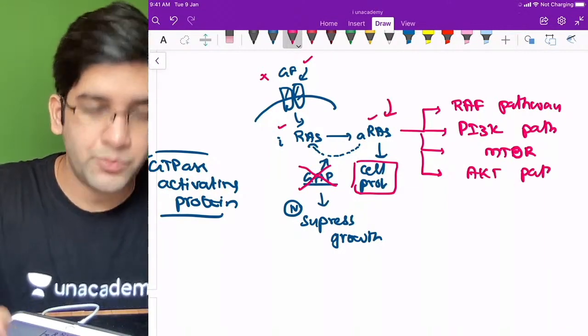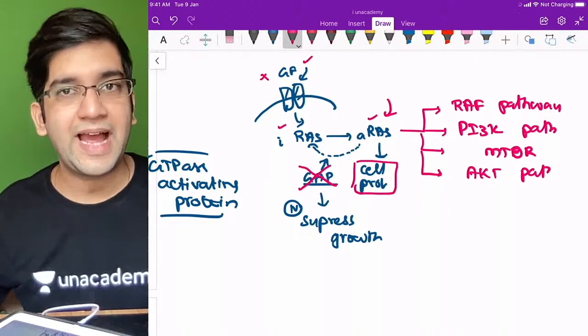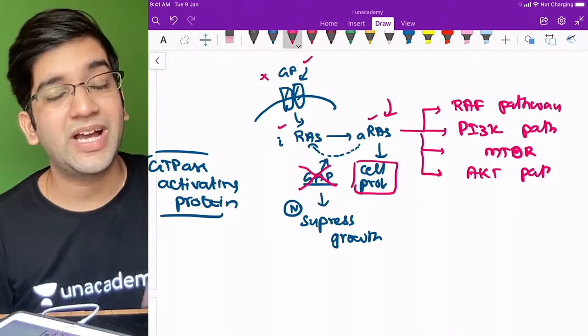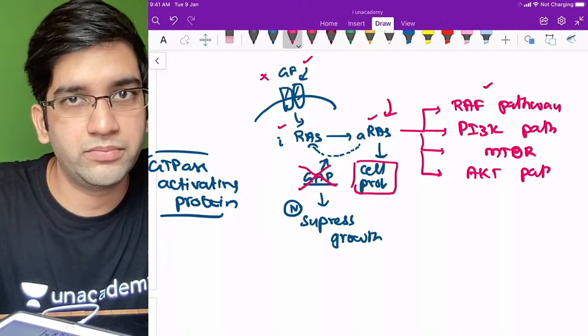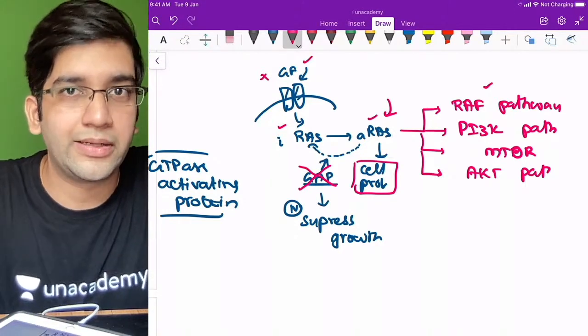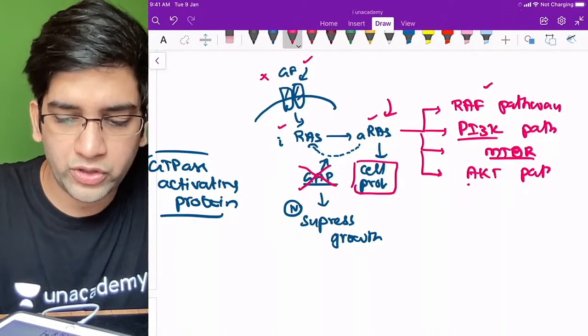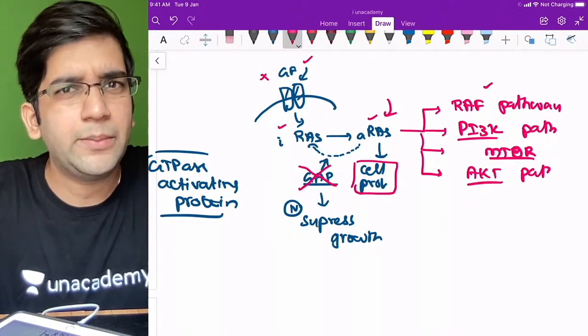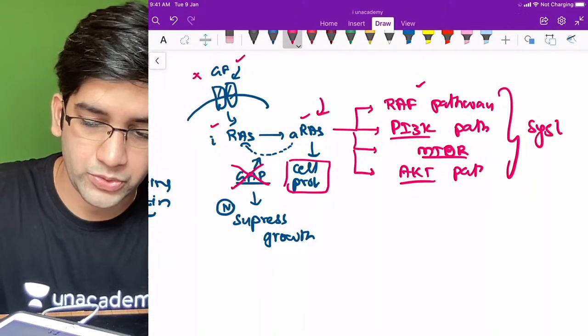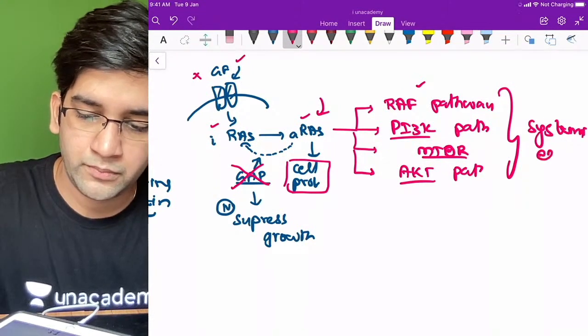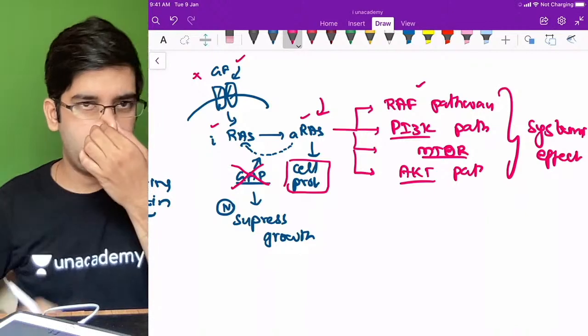So when RAS is abnormal, it can downstreamly activate any of these pathways. That's why I have a multi-system involvement, because maybe RAF is present in a single lesion, organ. PI3K, mTOR, AKT will be present in other organs. So I have multiple effects, right? That's the reason for the systemic effects of neurofibromatosis, right? It's not just one, it has multiple downstream pathways, fine.